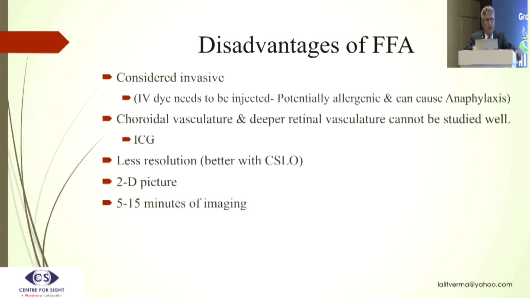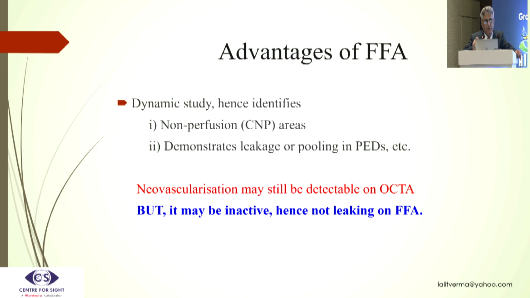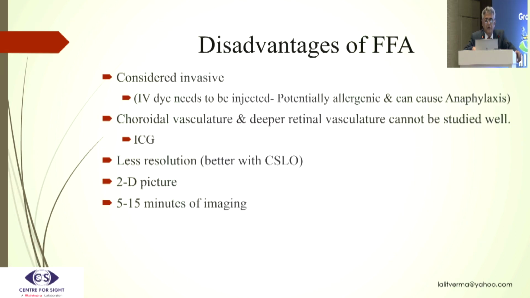Neovascularization, a lot of times I've been misled actually. I've been misled primarily because there are so many patients who have what we call quiescent CNVM or early kind of CNVM, which pose a dilemma. If you keep seeing this photograph on the outer level, you see those neovascularization, you're not convinced whether to treat or not, and if you are treating only on the basis of OCTA, you may overtreat such patients. Disadvantages of FA are there. OCTA proponents will shout that it's invasive, and even death has been reported. One death has been reported, but believe me, it's so rare, so rare.